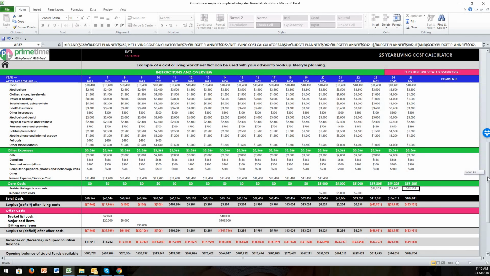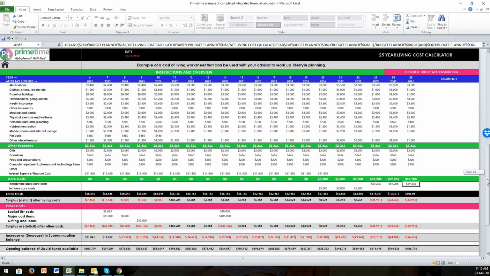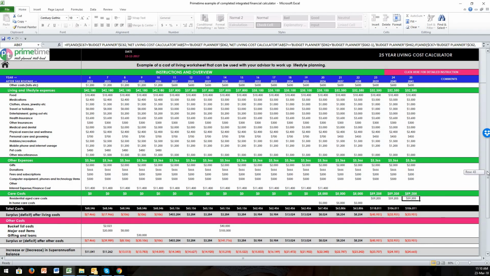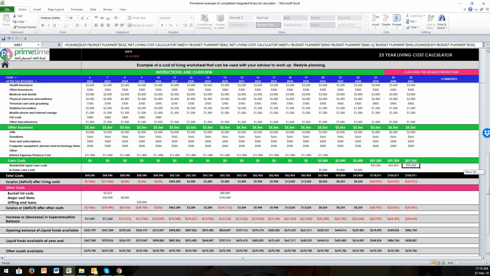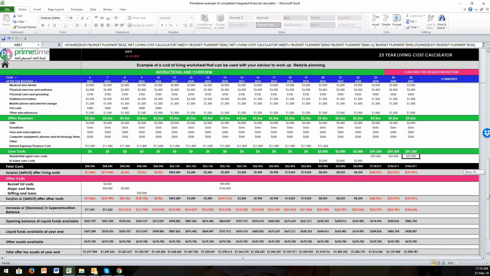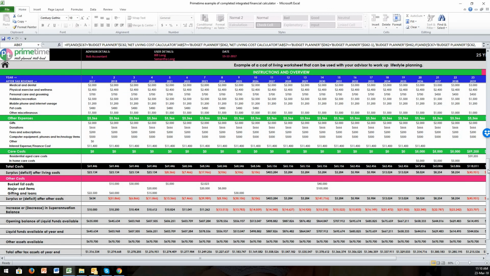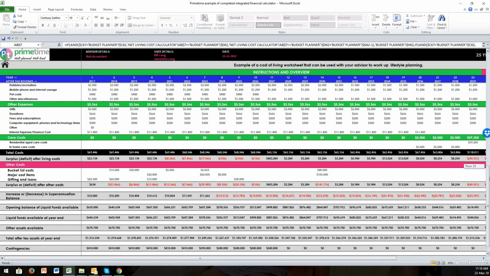So what will that look like? And then you can calculate whether you're going to be able to fund your retirement or whether you need to look back on your spending and perhaps prune your expenditure if it's a bit aggressive. Okay.